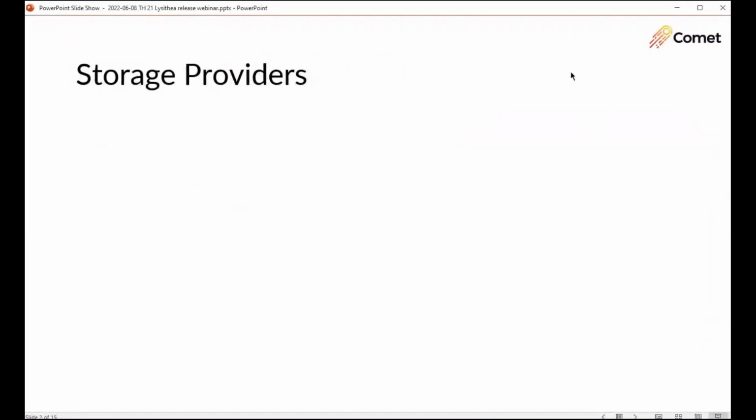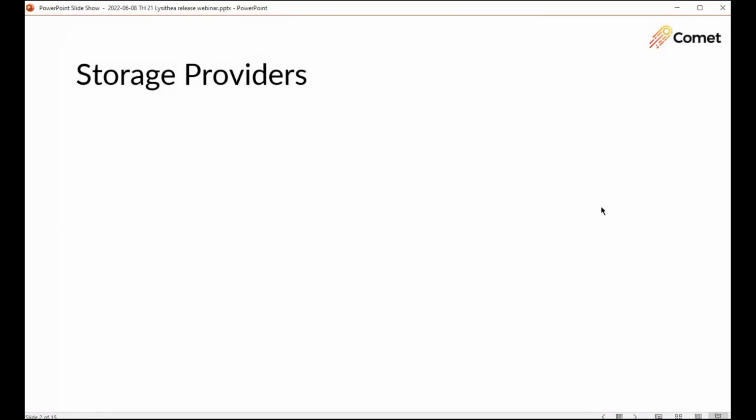storage providers. It's been a really exciting few months for cloud storage providers. Just a quick refresher that Comet works well with many cloud storage providers, and even if we don't have an official integration, you can usually use the S3 compatible or SFTP options. One important thing to know about Comet is that it performs at its best when you minimize the latency from the end customer through to the storage location. So when choosing a cloud provider, we recommend looking for a storage region as close as possible to your customer base. So, same country would be ideal.